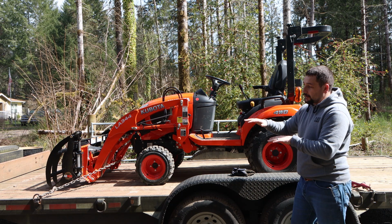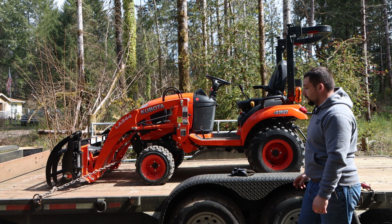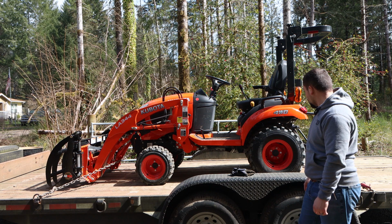This is going to wrap this one up. I had a lot of requests to show how I loaded my tractor, and I had the opportunity to load 2 in one day. This is how I do it, not the way everybody does it, but this works for me. Hope you enjoyed. Hope you got a lot out of it.